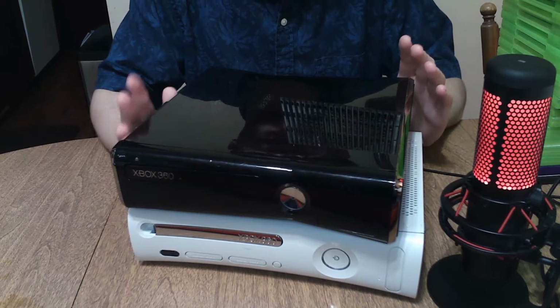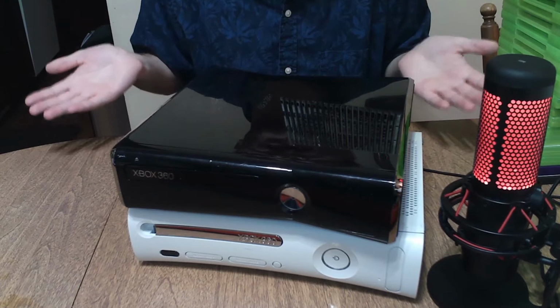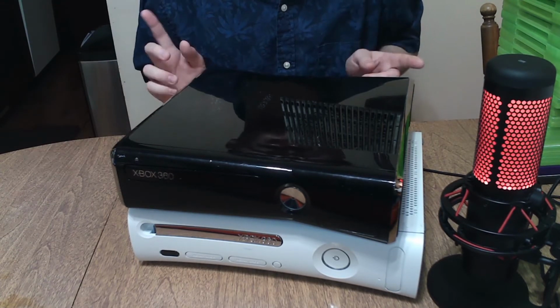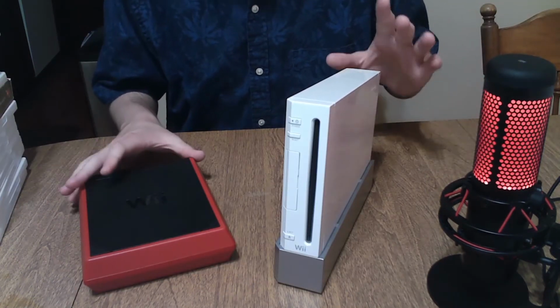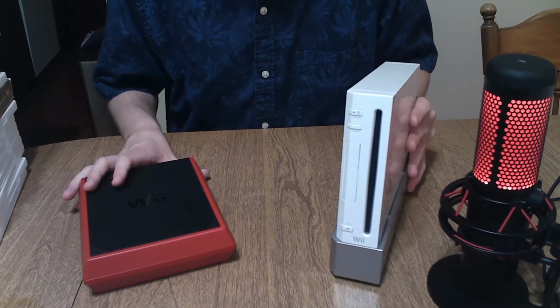And there was in fact a third model called the 360E, looked a lot like the Xbox One, which you'll obviously see in just a couple minutes. But in the meantime, let's get to the Nintendo Wii. Now, I'll be completely honest, I have no idea how much my Nintendo Wii collection has changed in the last year. I don't think it's very much, but we'll find out.